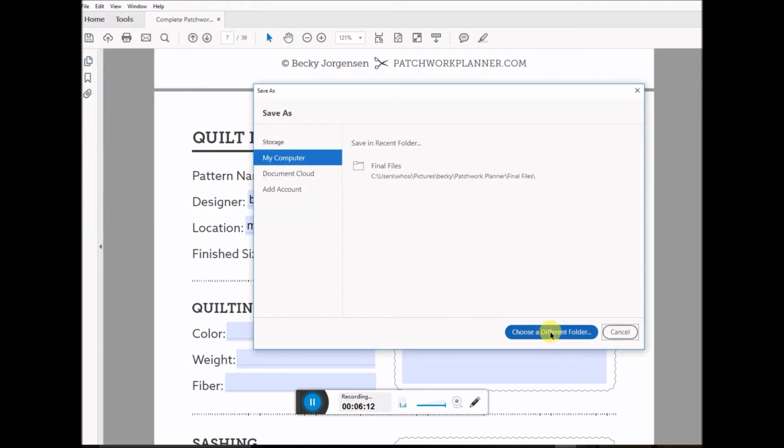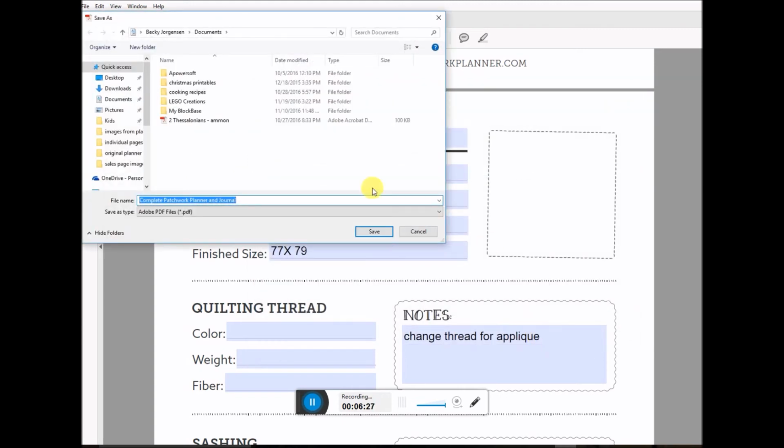That way you can save it as a different page name. So I'm going to go ahead, I clicked on that Save As, and then I want to put it in my documents, and then I'm going to pick a new folder, and this will be like Patchwork Planner pages.